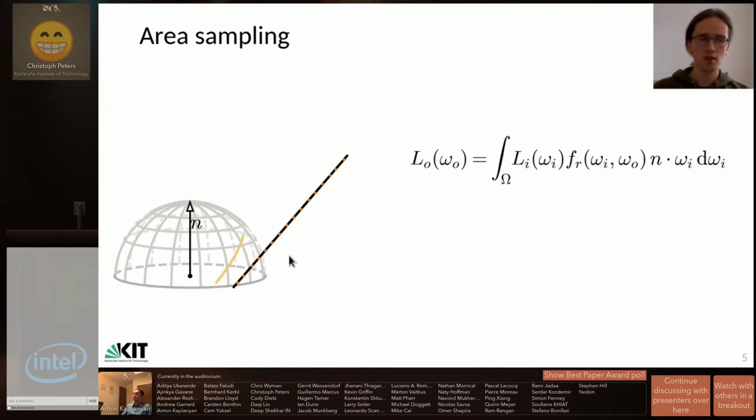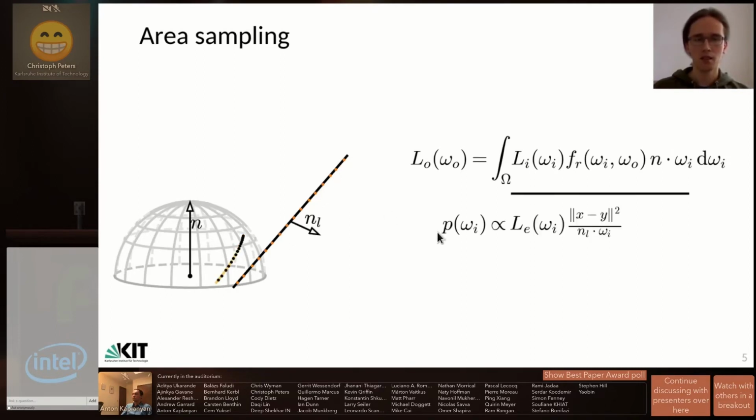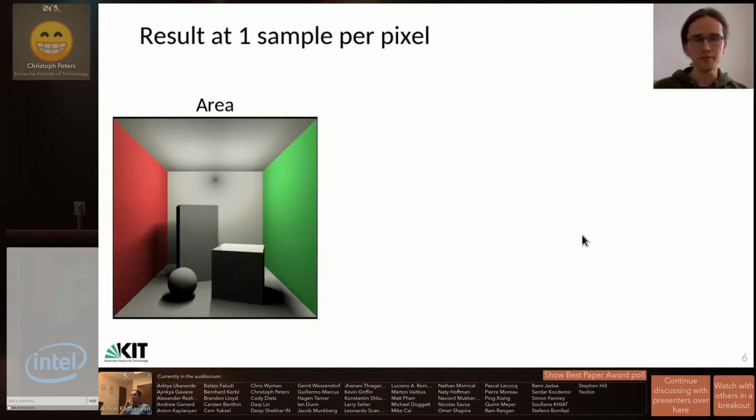One way to go about it is that we place samples uniformly along the length of the linear light. Then this is what our density looks like. So here the good news is that we are only sampling directions where we actually have emitted radiance. However, if we project our samples back onto the unit sphere, they are no longer uniform, so we have some additional geometry terms here in our density to account for this distortion. And these geometry terms contribute to the variance in our rendering. Here we have a scene with a linear light along the ceiling. And if we look at this ceiling, we have very strong variance, and this is true throughout this scene. So area sampling is not a very good strategy.